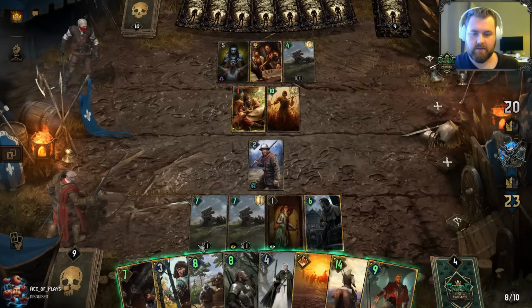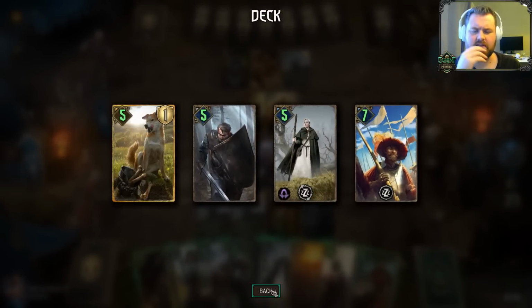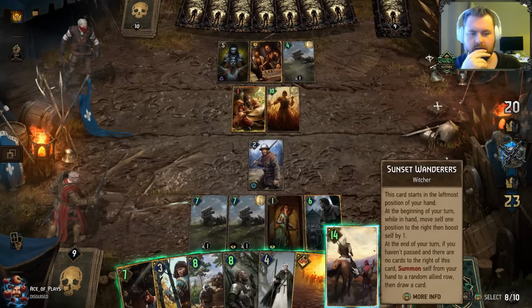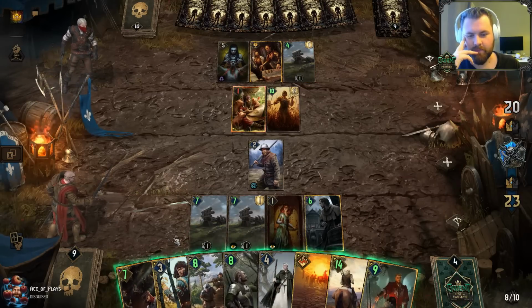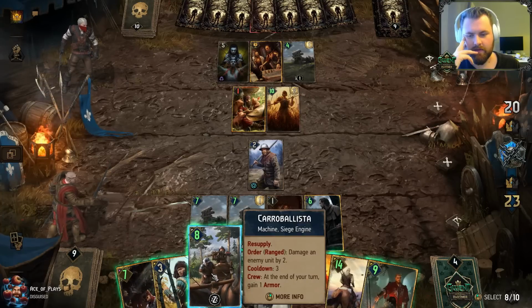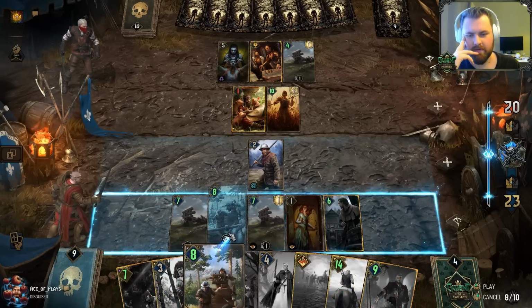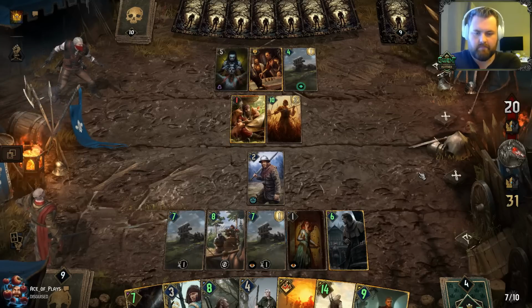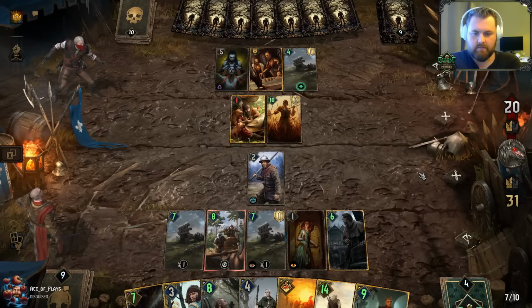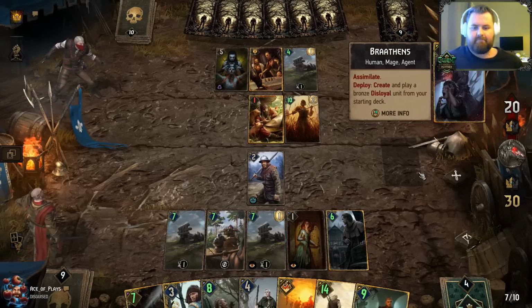Let's also get this down, and then we have to start shuffling a little bit. Which is actually easier said than done. I mean, I don't mind if the Wanderers go out now. I really don't. If I play Radovid and then do... no. No, I want to get Knickers out before I start doing much drawing. So we might just have to settle. Might just have to settle for a Wanderer soon.